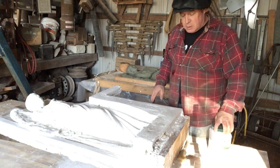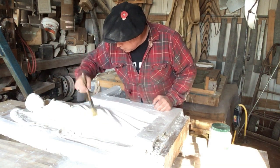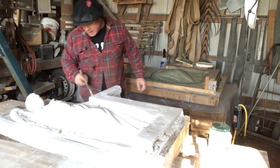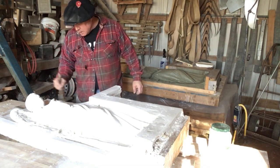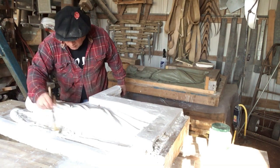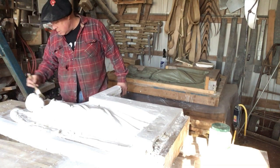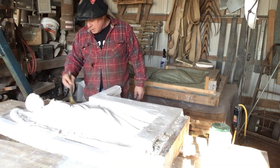So now what I'm gonna do, got this pretty well cleaned off and blown off, I'm gonna go over it with some gesso. This is the same gesso that you'd prepare a canvas with if you were painting, in order to have a more stable, secure foundation for your paint, so your paint doesn't have to fill the canvas. It's like putting conditioner on wood when you're staining wood, or brick or stone or anything else. So this is all pretty good.